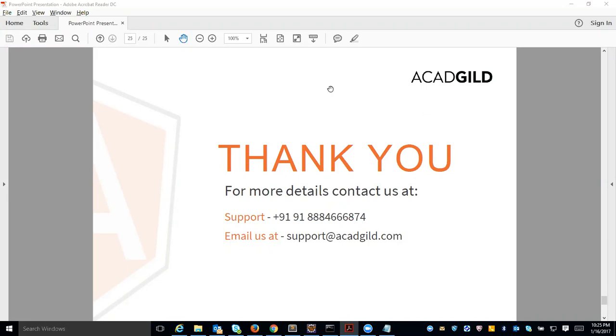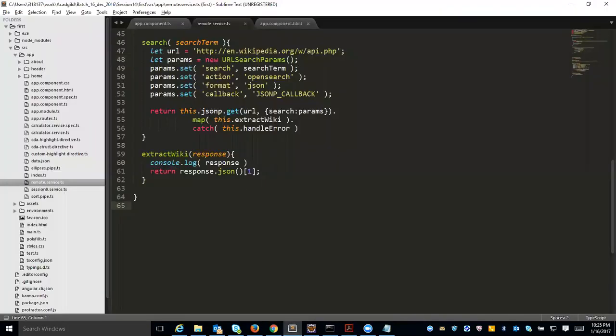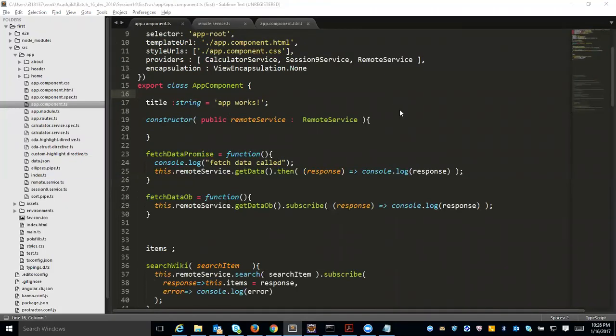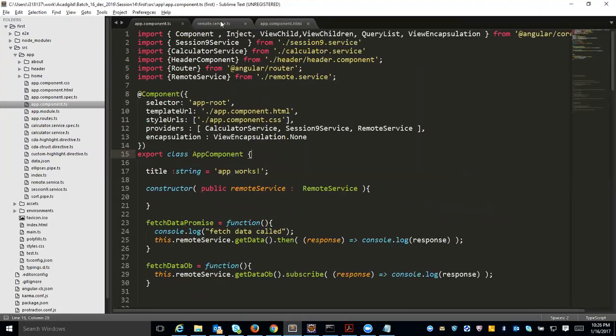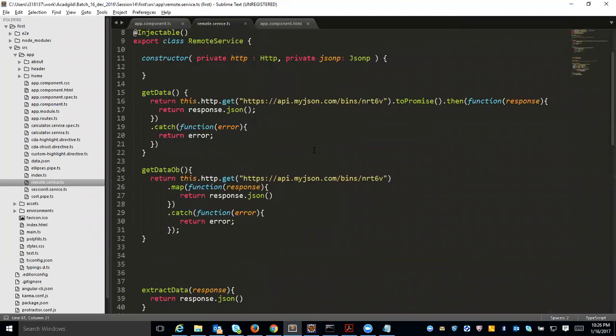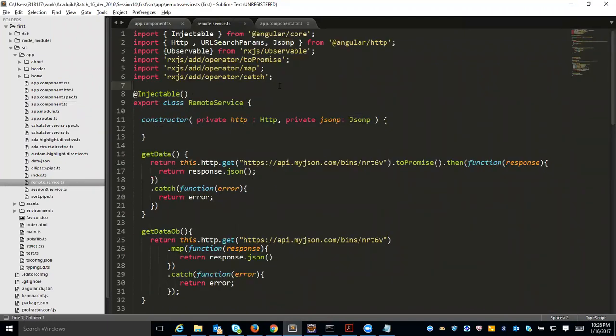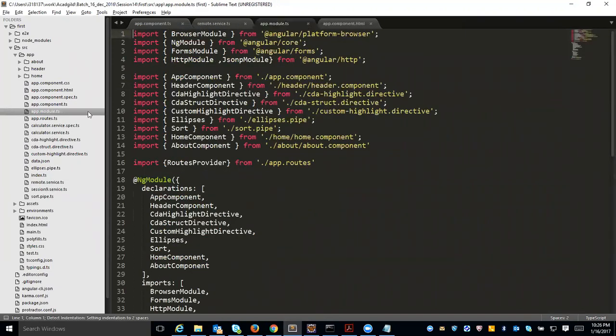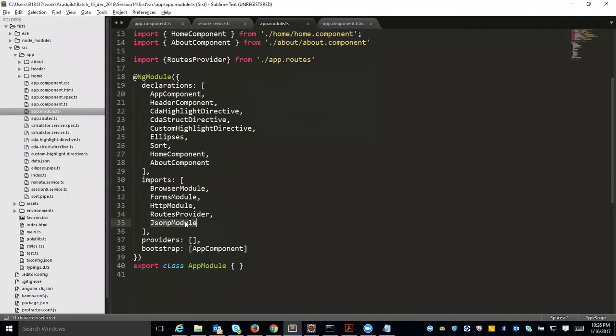Any other question from anyone? Okay. I think you guys should give it a try. And one more thing which I just forgot to tell you regarding this JSONP. Inside your app.module.ts, here also you need to import this JsonpModule.